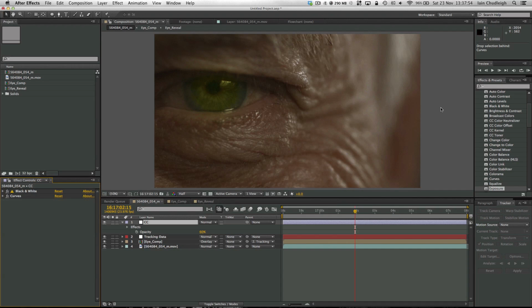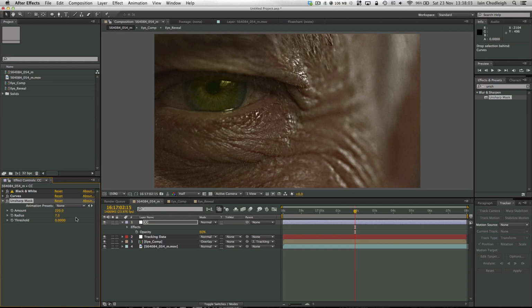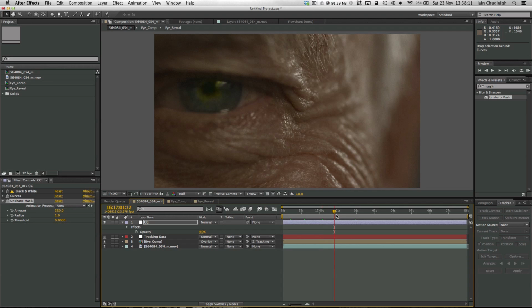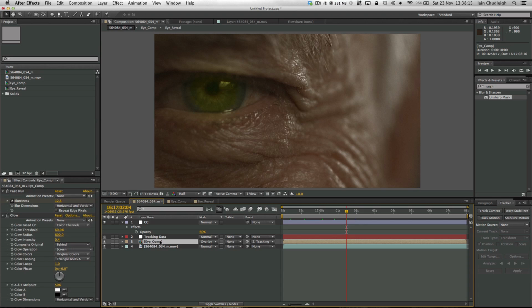In fact, no, I know what it was. We're also going to use an unsharp mask. And so we kind of get this bit of sharpening, and I find this works a bit better than just using the sharpen tool, as it kind of adjusts it a little more.